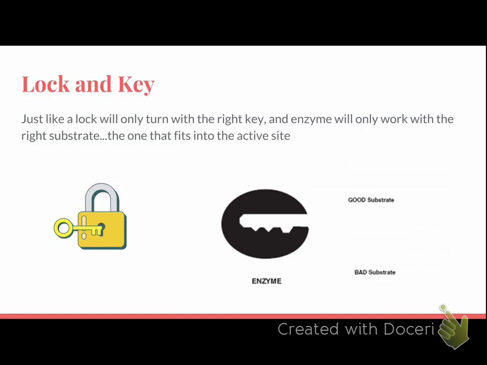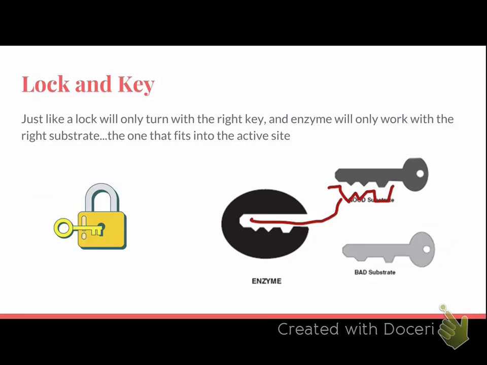So you can see here we have two examples of some keys, which we're going to pretend are our substrates. So we have a good substrate because you can see from the picture here, the shape that we have here fits in there. You can kind of follow along with those curves. So that's why it's going to fit.